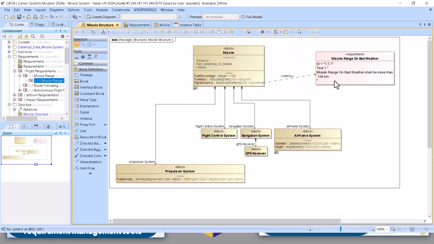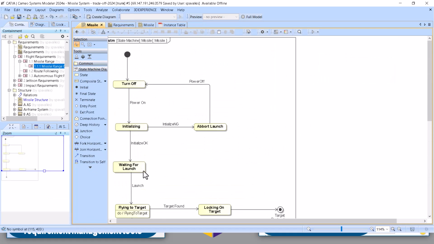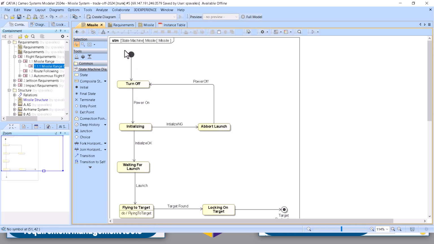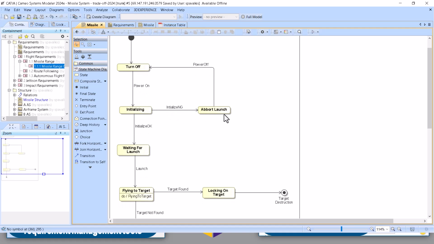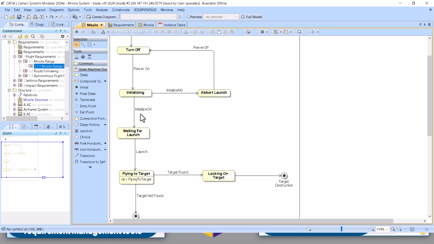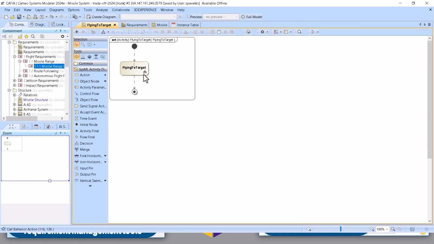So here we have this requirement, but there are also use cases in the model. What the system shall do, and what is the behavior of the system? As a result, you see this system behavior captured in a mission profile of that system. Here we see that the system should switch from the turn off state in the state diagram, based on this trigger, to initialization. Then if correctly initialized, one path; if not correctly, this path; then go to flight, and then there's the behavior side of the system.